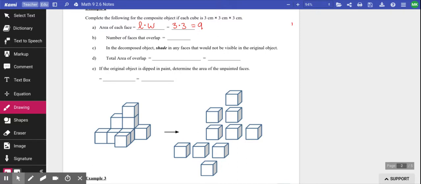we have two, right? There's this one, the bottom of the square, and the top of that square. So 1, 2. Then I have the bottom of this square and the top of the one behind it. 3, 4, 5, 6. Then I have the front back of this, 7, 8, 9, 10. Then these sides, 11, 12. This side right here, 13, 14. And this side right here, 15, 16. So I think there's 16. I'm going to double check, right? Just count through one more time to make sure.